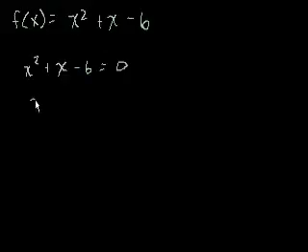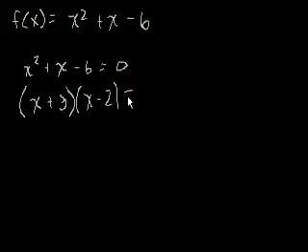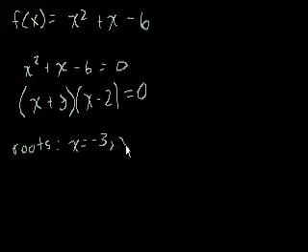And you just factor this quadratic. x plus 3 times x minus 2 equals 0. And you would learn that the roots of this quadratic equation, of this quadratic function, are x is equal to minus 3 and x is equal to 2. Now how would we visualize this? Well, let's draw this quadratic function.